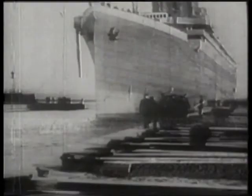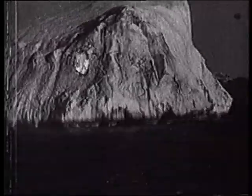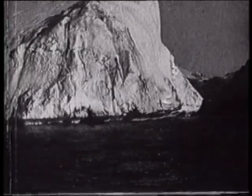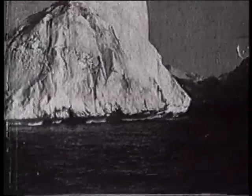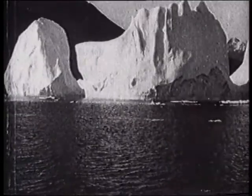These are the actual ice flows the Titanic tried to negotiate on the night of April the 14th, 1912. Stretching some 60 miles long and 12 miles wide, many other vessels in the vicinity that night were stopped in their tracks by these perilous conditions. For some reason, the Titanic ploughed on at over 20 knots, until one of these huge bergs appeared at the ship's bow.